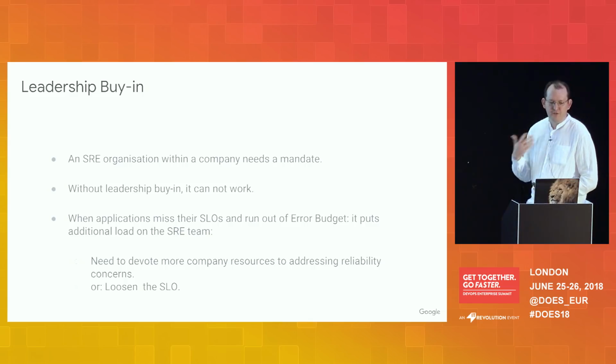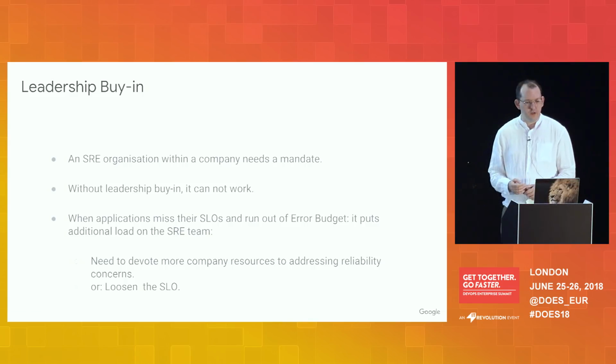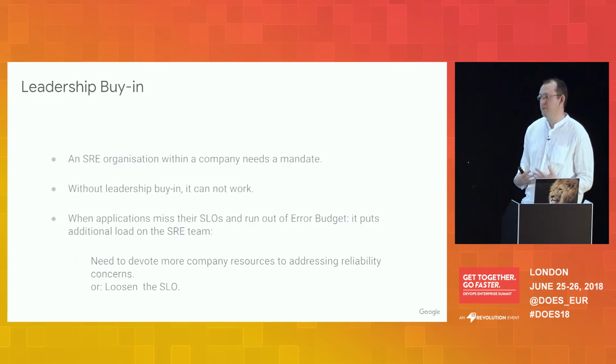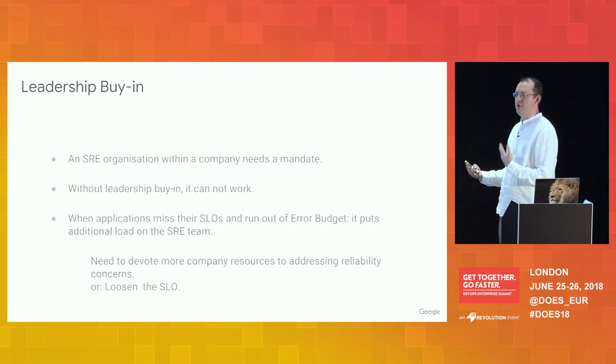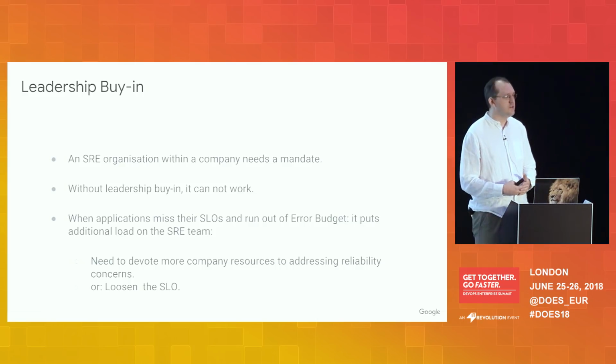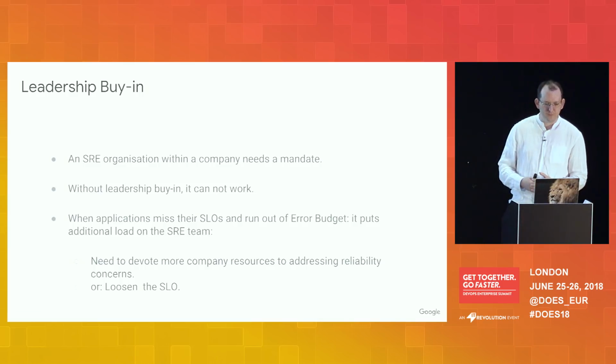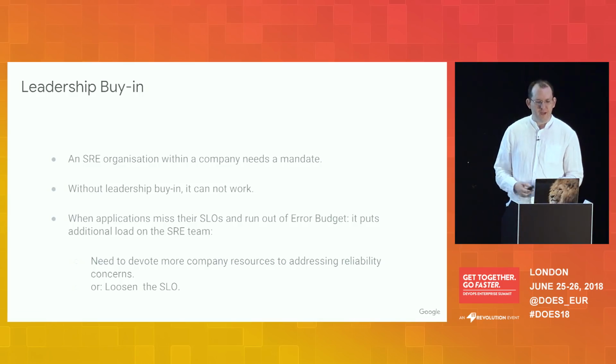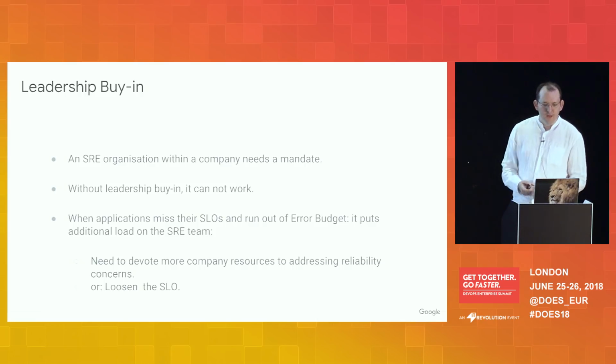So I believe that this is required for every aspect of SRE. It's required for the error budget policy, it's required for our cap on toil, and it's especially important for shared responsibility, because this is where your SRE team will interface with other parts of the organization, and you need management coverage. If your leadership doesn't back up your error budget policy, you probably have to go all the way back to principle 1, and probably again and again.